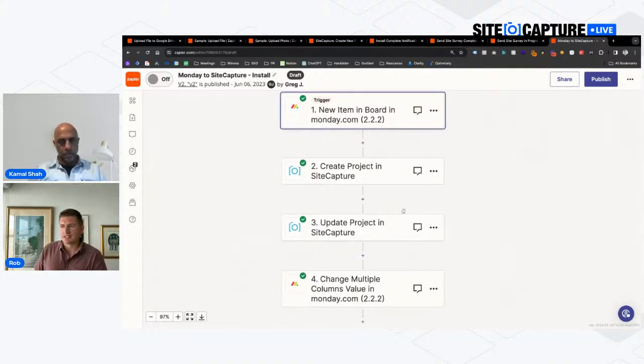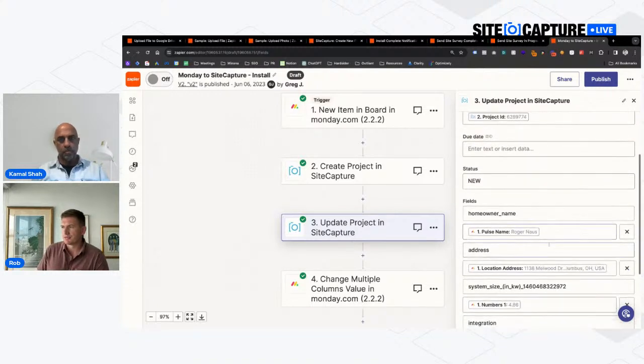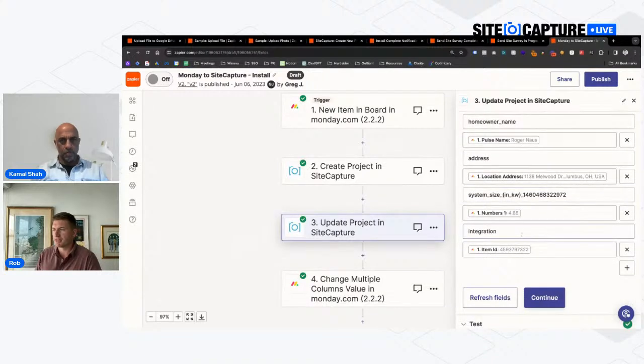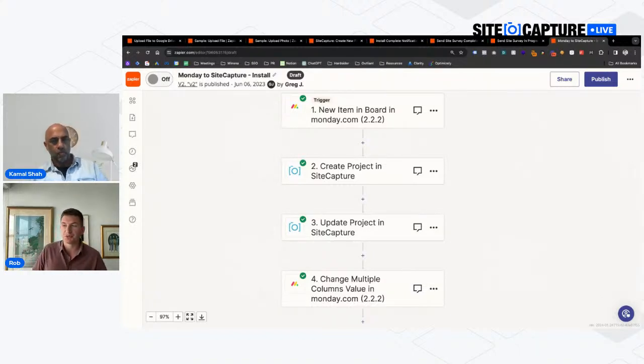And the nice thing about updating that project is we're going to map in different information, like maybe the location, the name of the person, whatever some of that relevant information is. And you're not limited on the amount of information you can map in, by the way. So if you have a ton of information in your CRM that you need to push into SiteCapture, you can push as much or as little of that as you want. But anyway, so this happens in your CRM, project management tool. You create the project in SiteCapture. You pass in all the information that the field user or whomever is going to need.